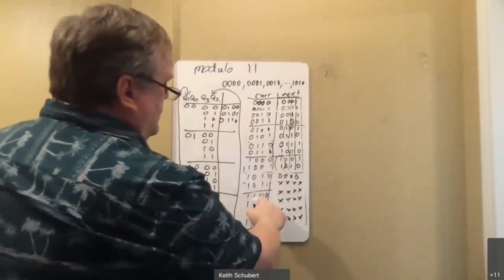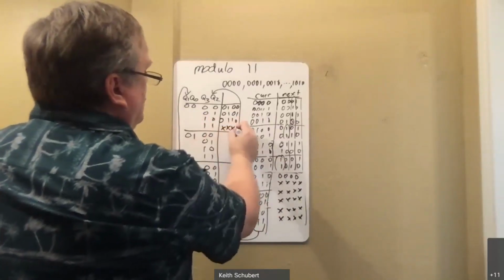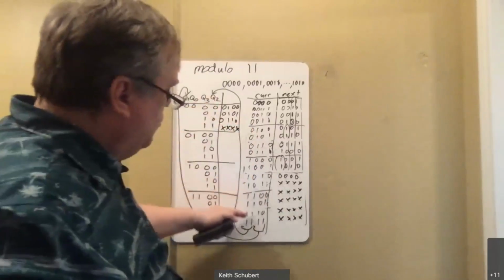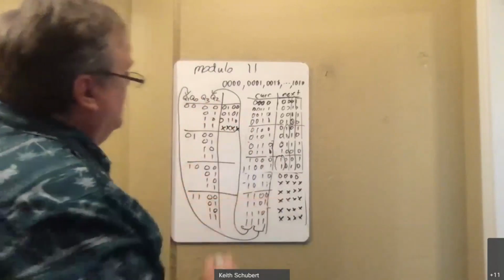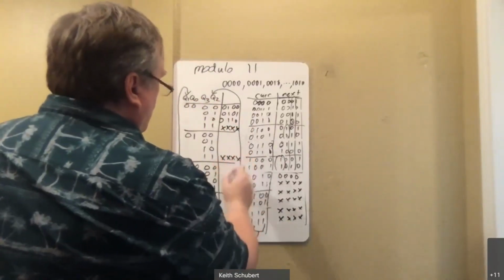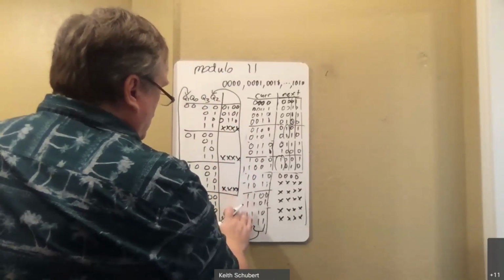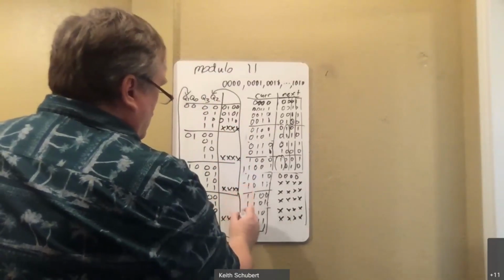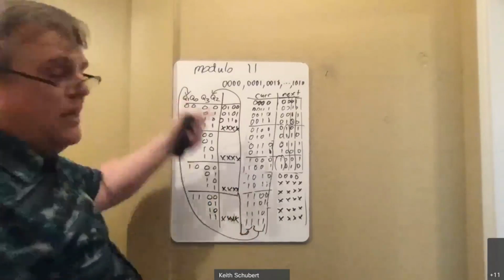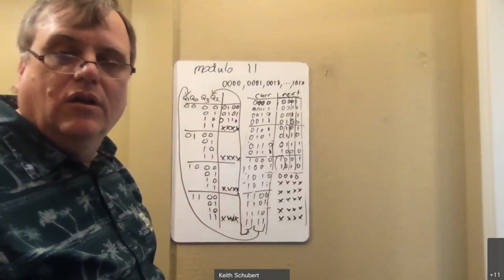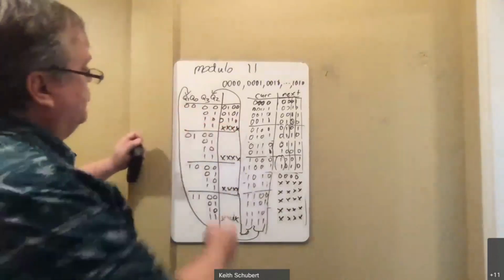And then 0, 0, 1, 1, 0, 0, 1, 1 is just X's. Now I have an X. And every time I hit the 1, 1s for all of them, right, most significant bit 1, 1s, they're all going to be X's. That makes sense for the reordering. Right. You should be able to walk through and get the rest of them, right?